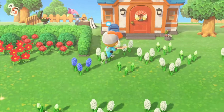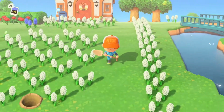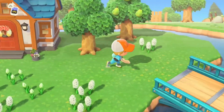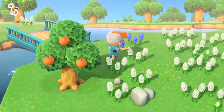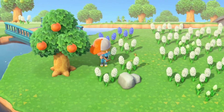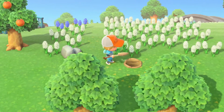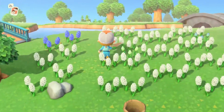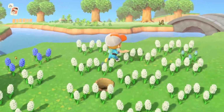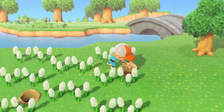Okay, so we've got a grand total of 1, 2, 3, 4, 5, 6, 7, 8 on there. Now this one on the strip, we haven't had any new spawns. We've only had one spawn in the entire go. This one we've had no new spawns on here, but we have got a rock. But on this side, we've got one. We'll deal with the holes in a minute. Two. Three. So this one's giving us more.